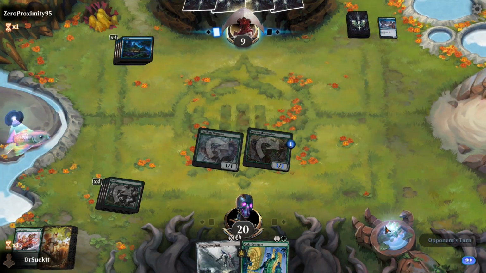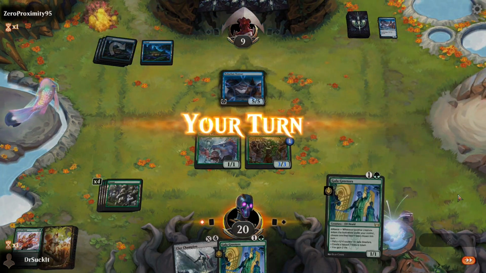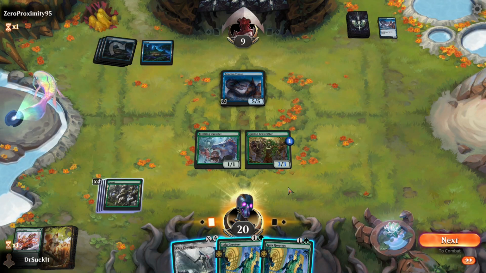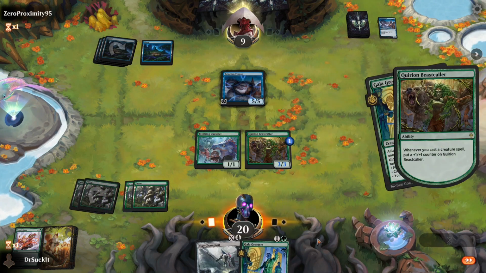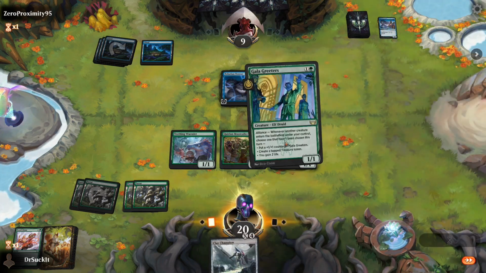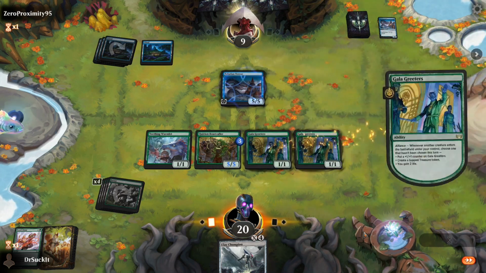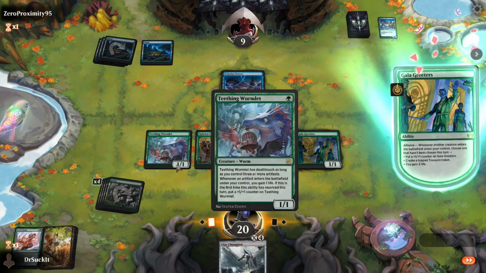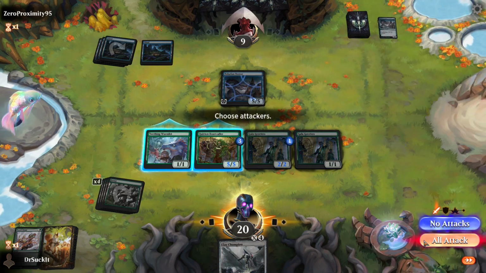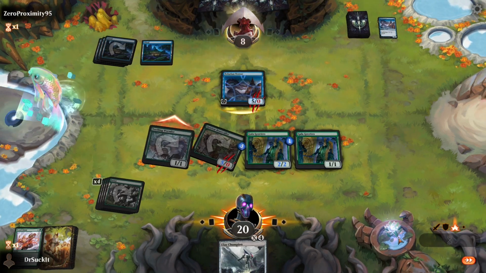Perfect. He's got another one now. I don't. I do not. What can we do about that now? Got 4. There we go. Let's see. Let's just pump that guy up. All in 5. You willing to trade? Yeah. Problem is, that's a Quirion Beastcaller, baby.